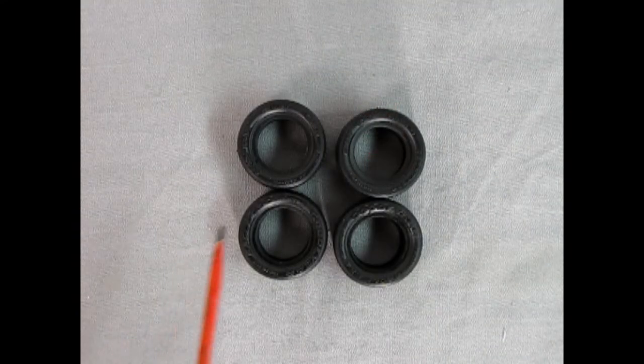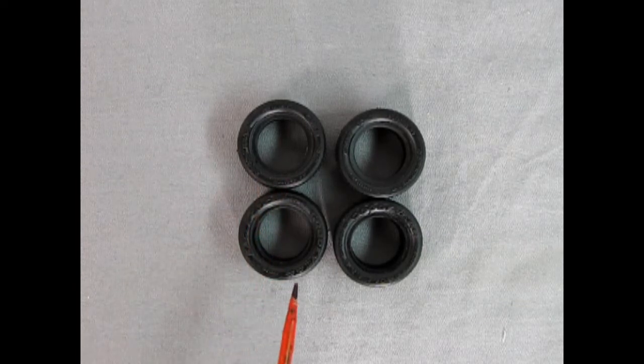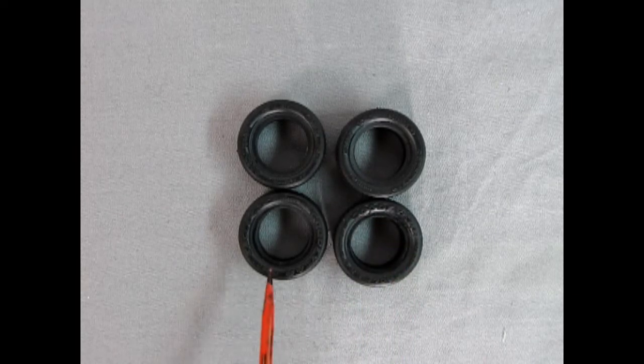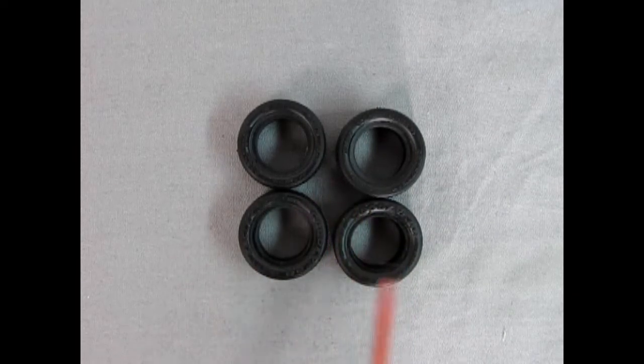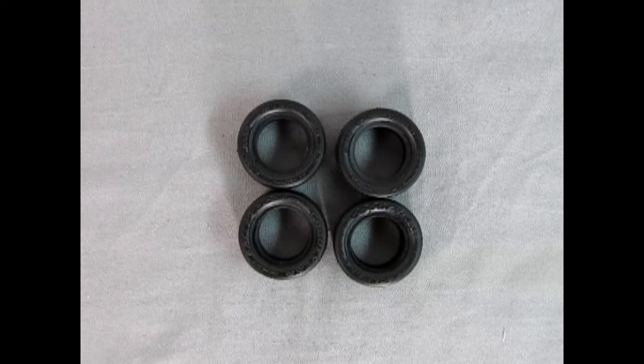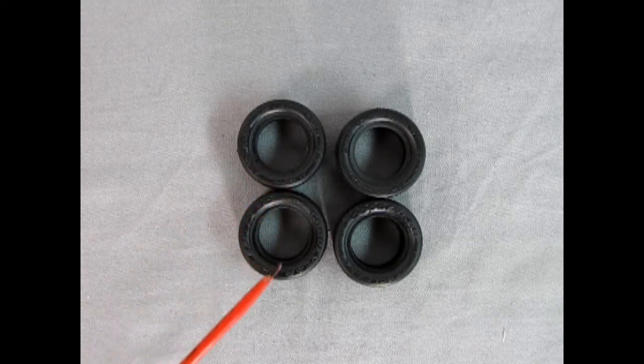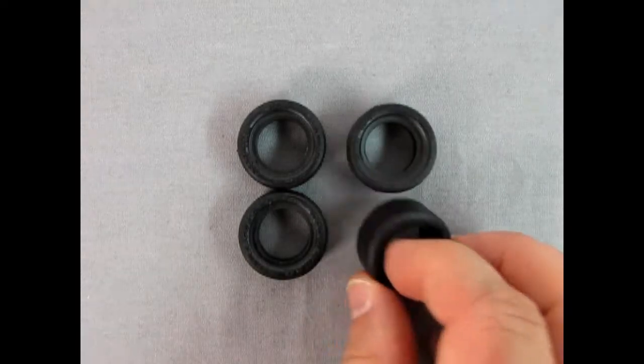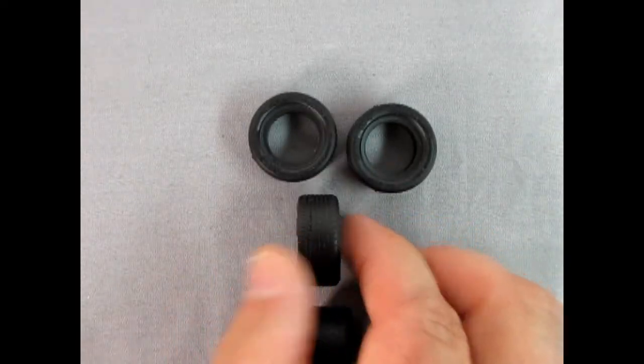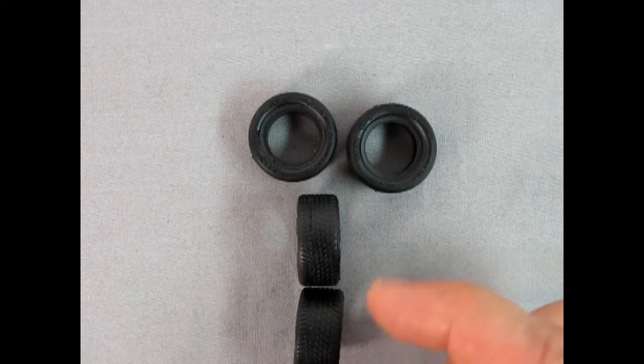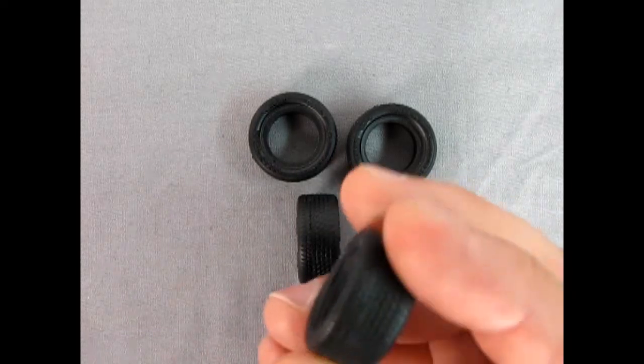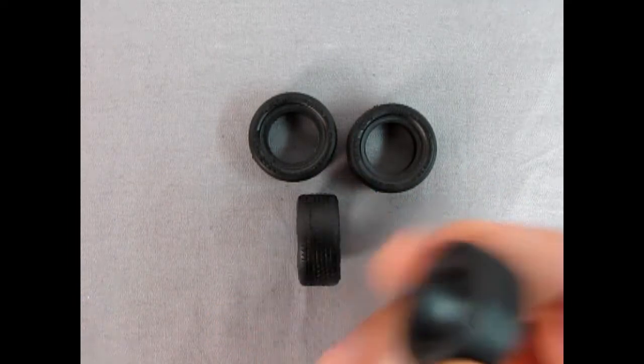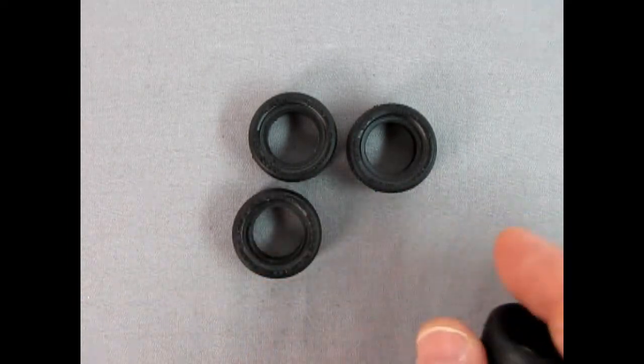Here we've got our wonderful Goodyear Eagle tires. Now these ones are directional, so look for the little arrows along the side. You've got the raised lettering in here which is really wonderful to paint up and very easy. You also have lower profile tires for the front and wider ones in the back. You can easily see that by just doing this - you've got a little bit wider in the back. Also the tread pattern is nice and directional, so make sure that you line it up so that all that is pointing forward.